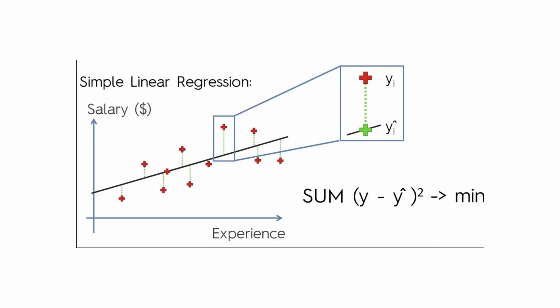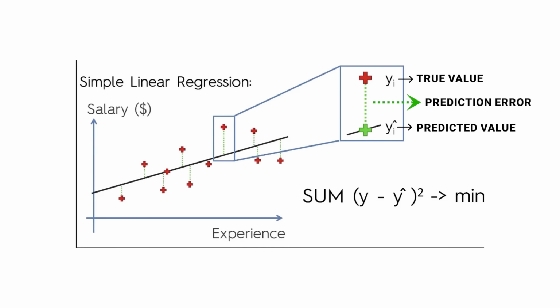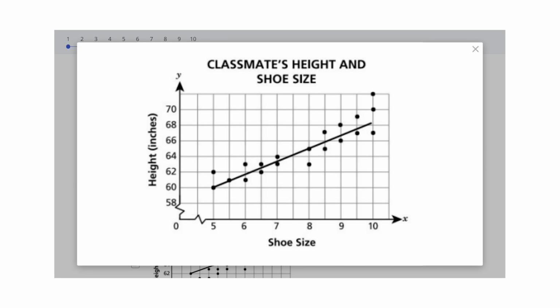This simply minimizes the average distance of the real data to our predictive model, in this case the regression line, and should therefore minimize prediction errors for new data points. A simple example of a linear relationship might be the height and shoe size of a person, where the regression fit might tell us that for every 1 unit of shoe size increase, the person will be on average 2 inches taller.